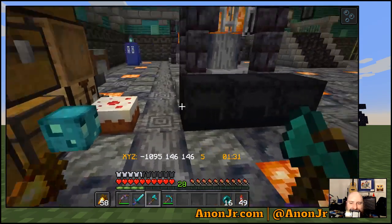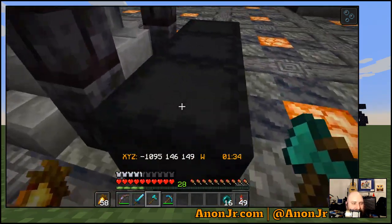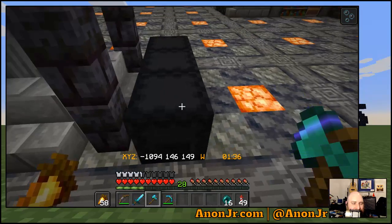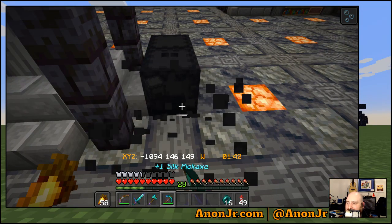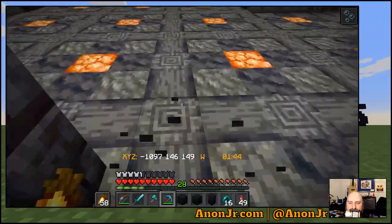And now for the really fun part. I need 2,760 magma blocks. That's about 43 stacks. Just a few.